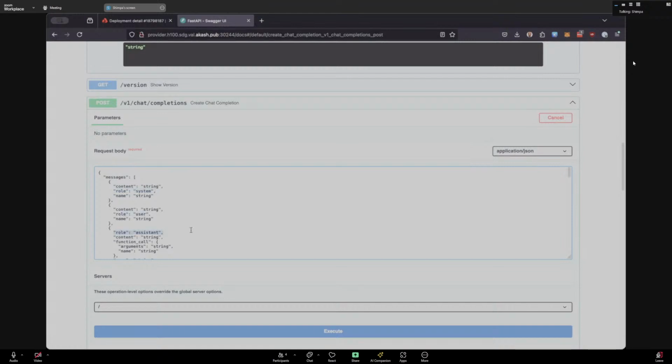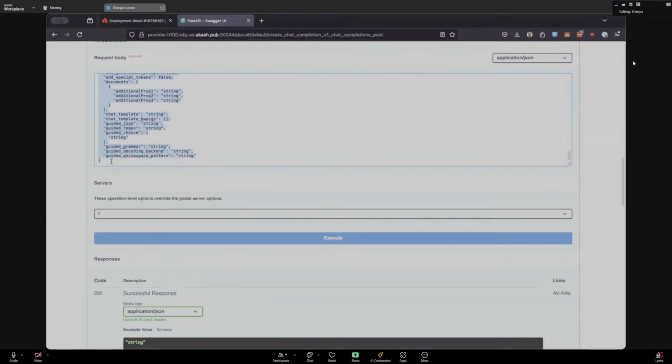The role assistant is the responses from the AI model. The role user is our questions, our input, so this is how we communicate with the model. And role system is basically the system calls. We can delete all of this right now because we don't need that many.